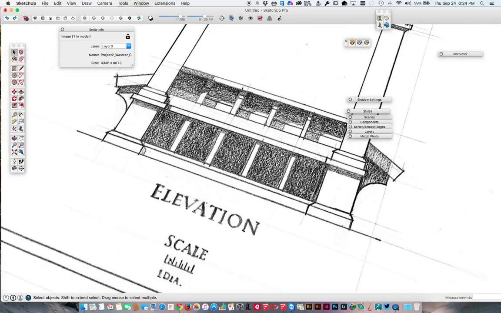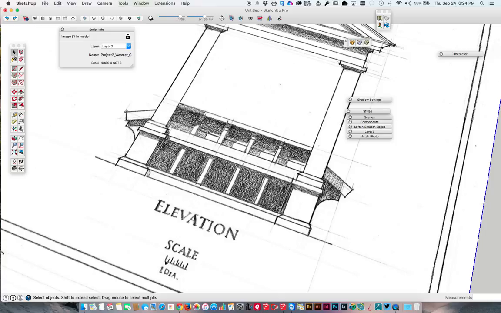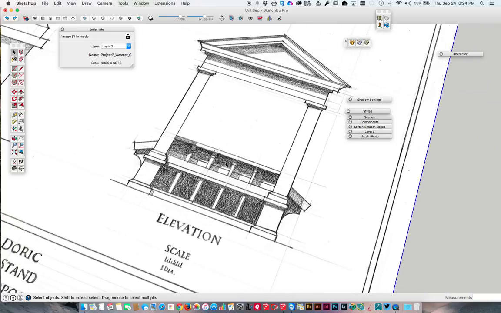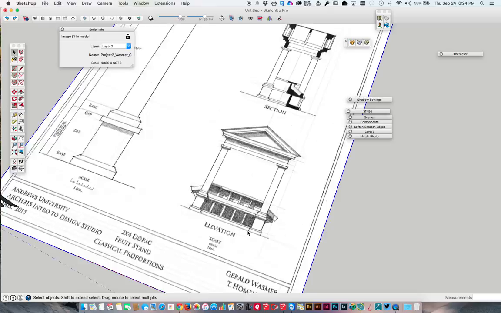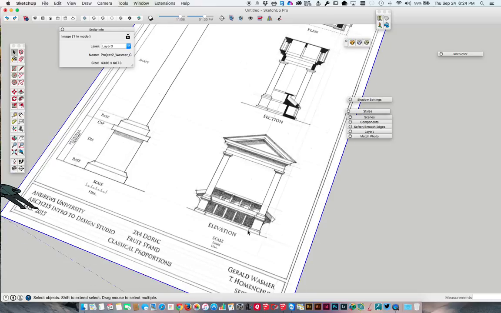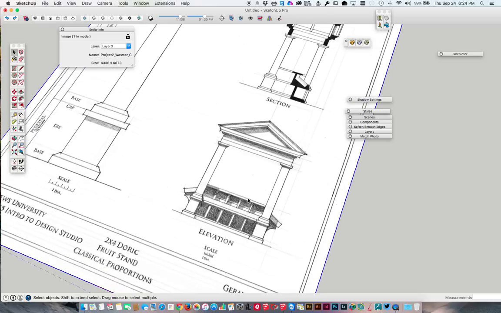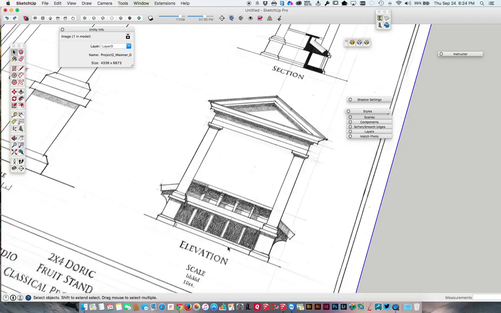I'm thinking this means a foot, and I'm guessing that this is going to be about 36 inches. I don't really know for sure, but that's going to be my guess. So we'll say that the height from ground to top is 36 inches.